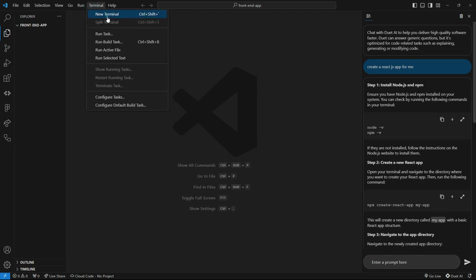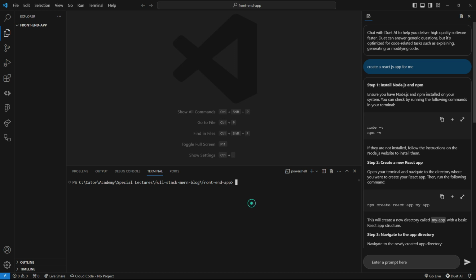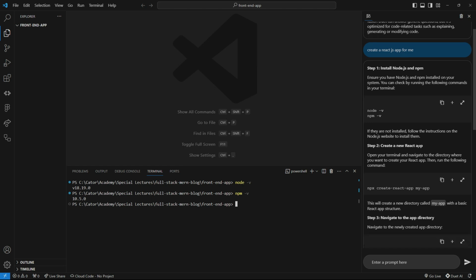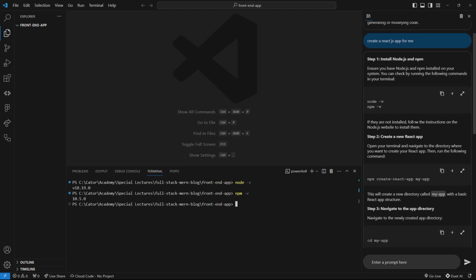I should be having those, but since Duet AI said we should do it, let's do it. I think it says node -v. Okay, I'm at node 18. It says npm -v, and I have npm 10, right? If they are not installed, follow the instructions on the Node.js website to install them. You can go and check it out, right?